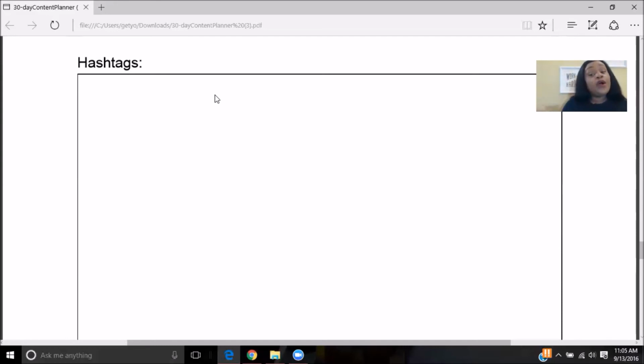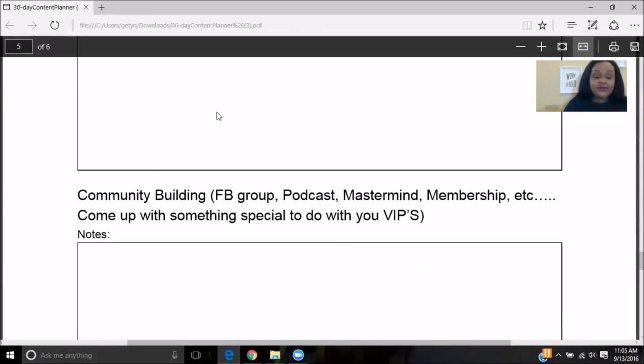So you definitely want to be using the right hashtags and making sure that you do research every month. See what hashtags your competitors are using. See where your people are hanging out at and use those hashtags so you can show up in the feed when people are looking for you, okay? All right, let's move on.